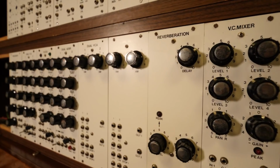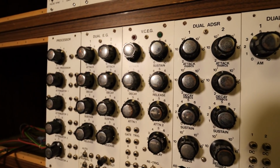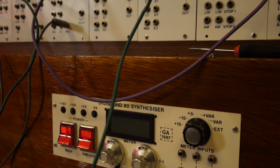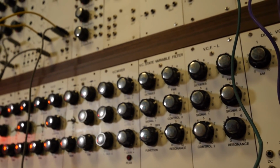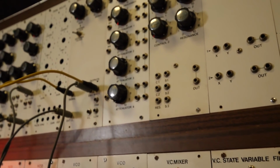So the story with this Digisound 80 is Gordon put it together in around 1987. Very well, I must add. That's another thing I do mention in every single video about all of these DIY synthesizers that I get hold of: the quality of the build is completely up to who the heck has built it. And there's no way of really telling when you're trying to purchase one of these things, so you are somewhat taking a punt. But luckily, Gordon put this together really well.